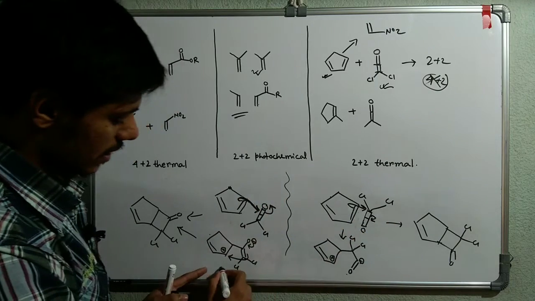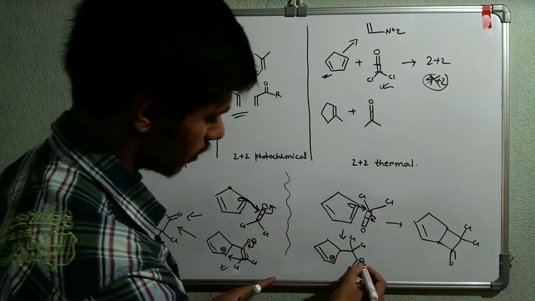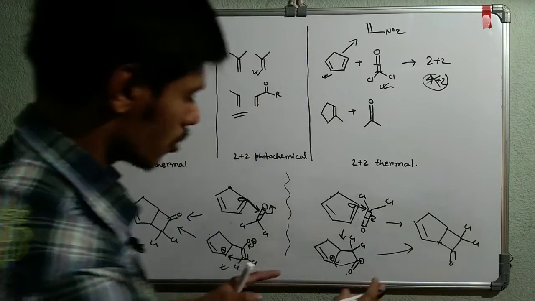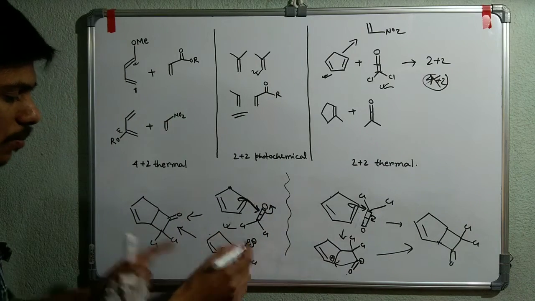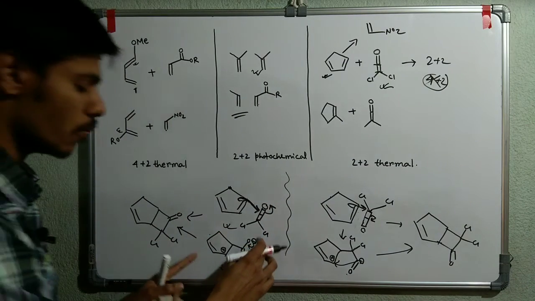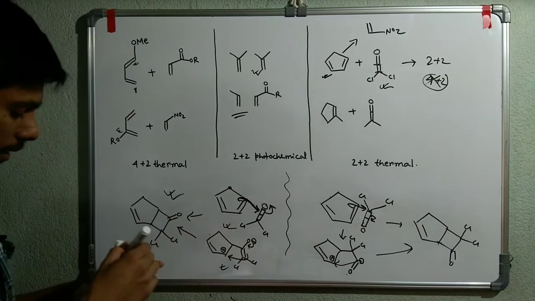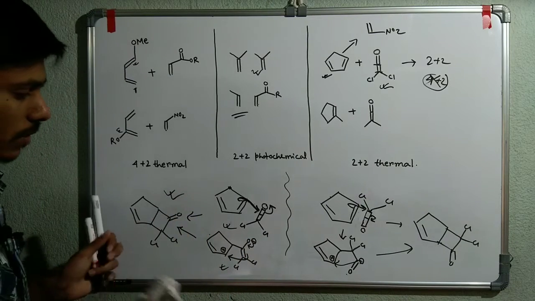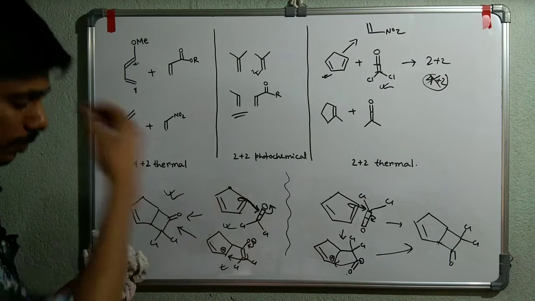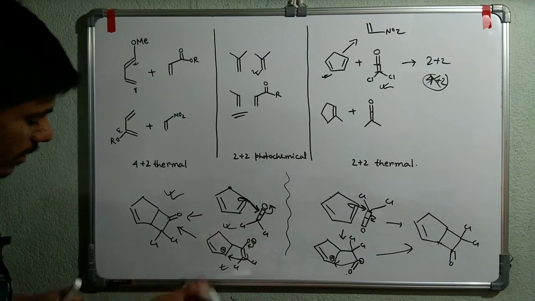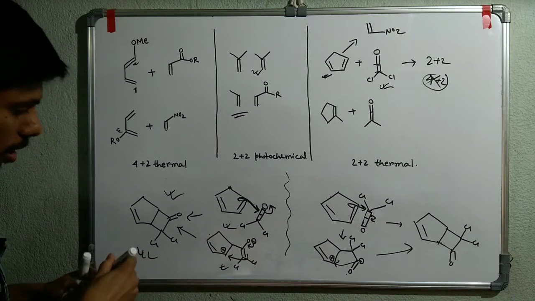So that's why this anion will have much more stabilization, and now the attack over here will give you this product. So you can see this attack is much more favorable because it gives you a more stable anion, right? So this is the correct regioselectivity of the reaction, and you will get this as your correct product.